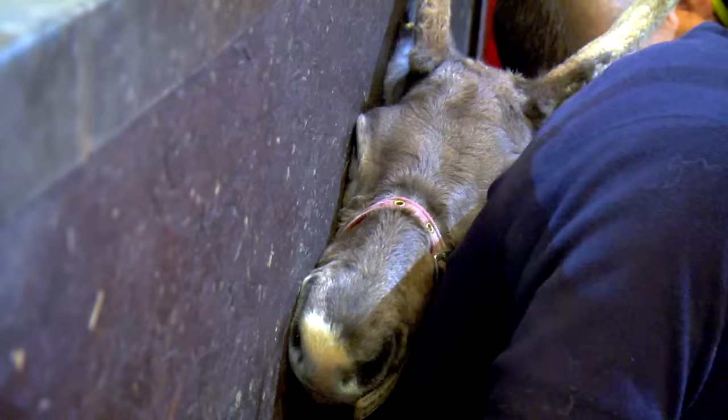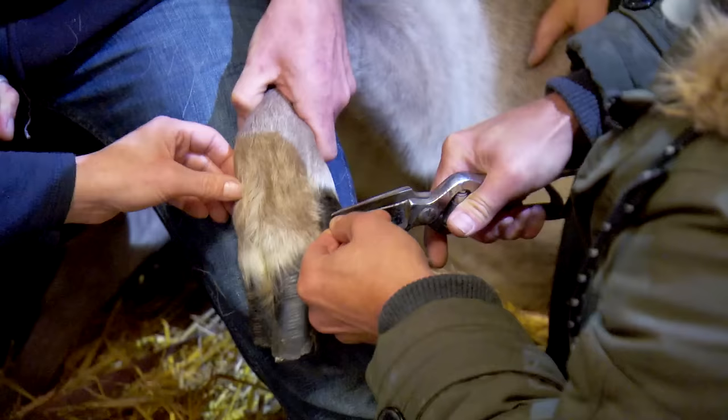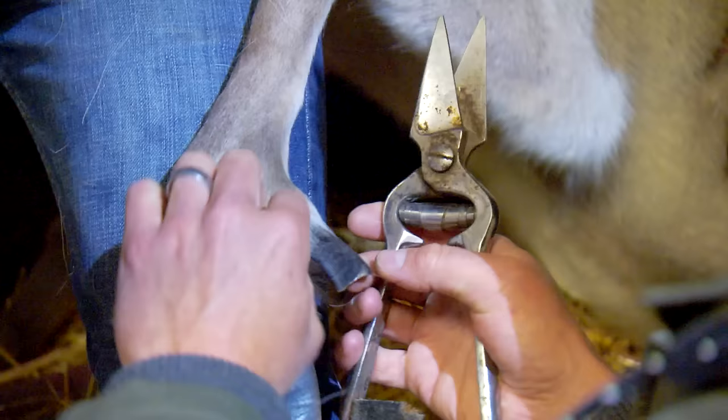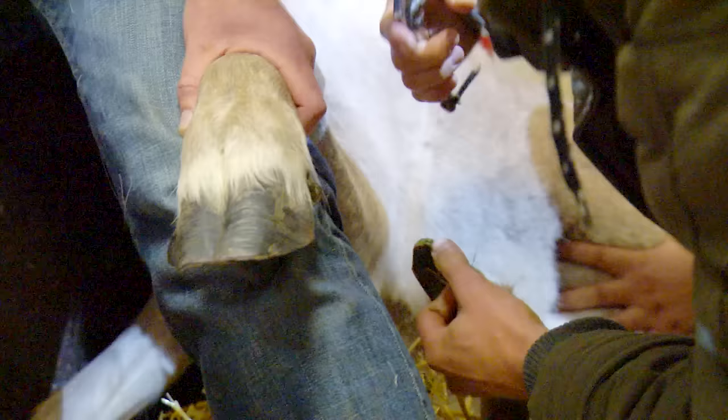All right, so how much of this one? I can feel it's very thin there. Reindeers in the natural environment will wear down their feet by walking on rocky surfaces. Oh, here we go, mate. When they're in a paddock, of course the hooves are going to continue to grow, and that's why they need trimming. It is dead keratin, so it's not going to hurt, eh? Okay, mate. Happy with that? Yeah. All right. Okay. Nice. Although what I'm concerned about now is I've sharpened it up quite a lot for next time. He's got points. He's got points.